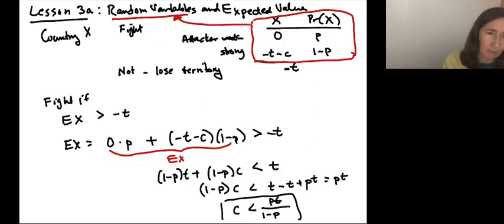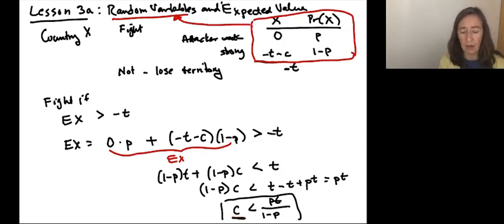Okay, so fine. If we were really interested in the situation, we could think about what it would mean for C to be a big or a small number here. If the additional costs of fighting are relatively low, that would work in favor of the inequality going the direction it's supposed to. If the value of the territory is high, similarly, that should push us toward fighting. Also, if P is large relative to 1 minus P, that means the country is relatively more likely to be weak than strong. Those are all reasons to fight that are picked up in this little equation here.